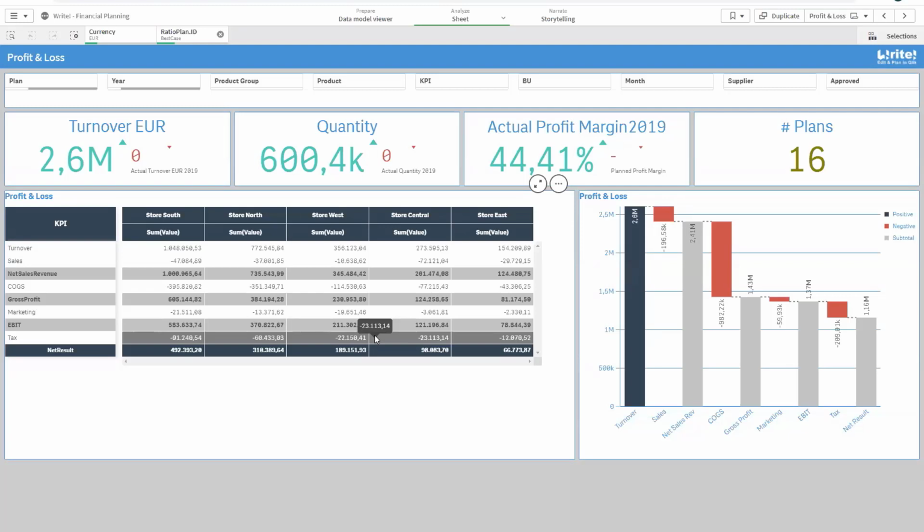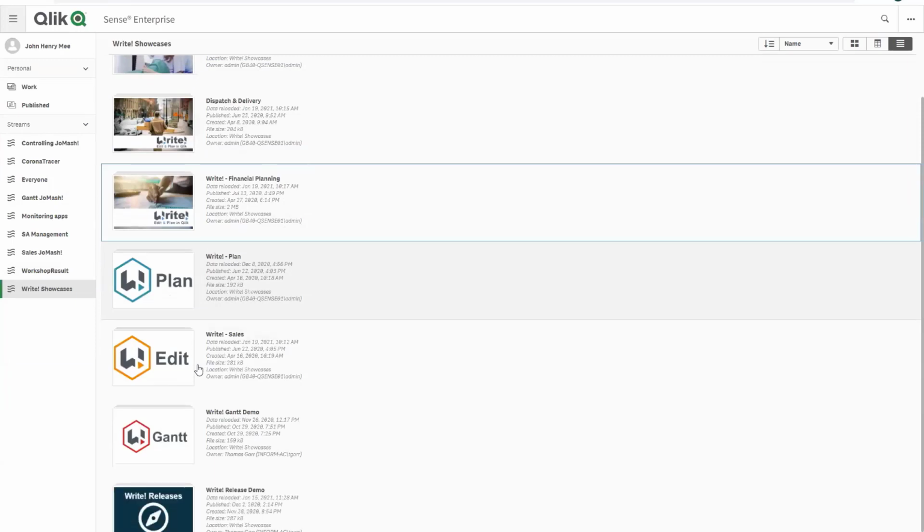What I did not show you so far is the Gantt functionality. And since I still have some time left, I think that might also be relevant for you, because Gantt is also part of the planning solution. So if you decide to go with planning, Gantt is also available, and you could also just acquire Gantt on its own. So I will just do a real quick recap of that as well, if that's okay for you, Sam. And then right after that, we can probably jump into the Q&A section. Yeah, great. Go for it, John.